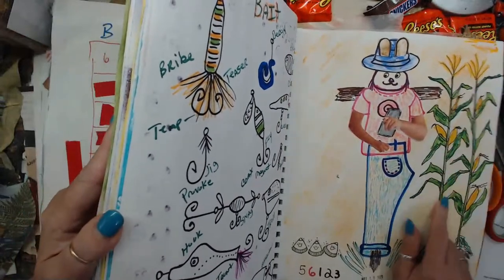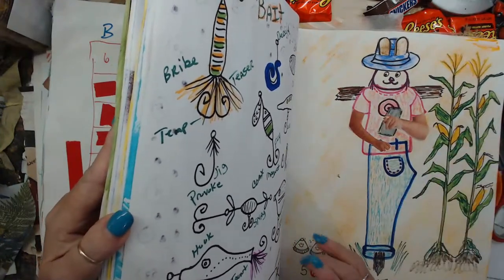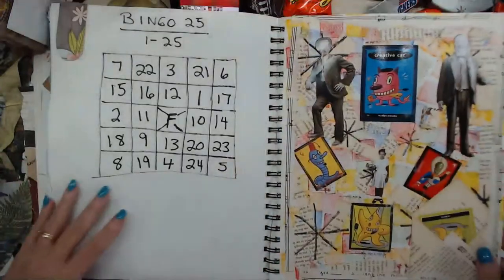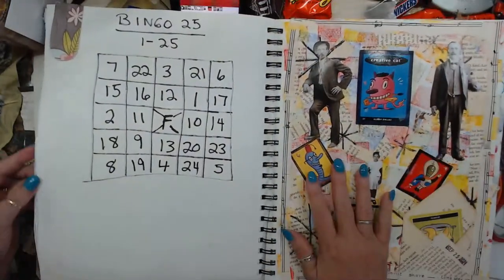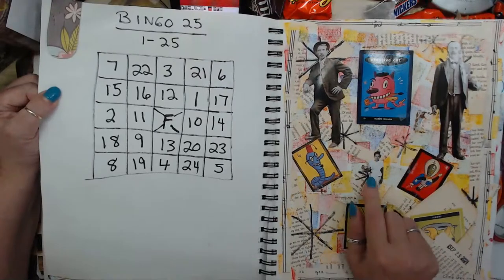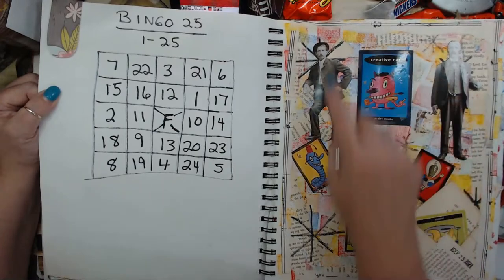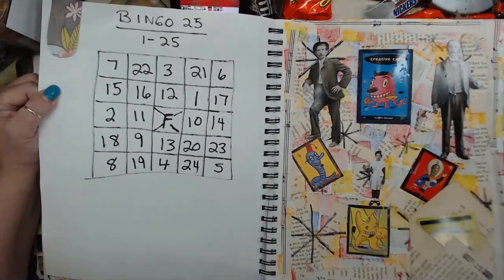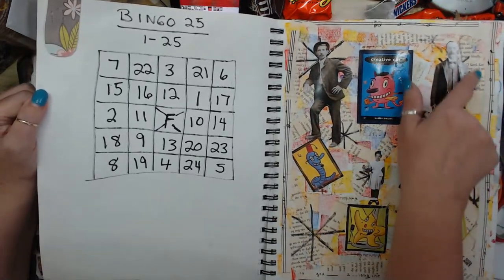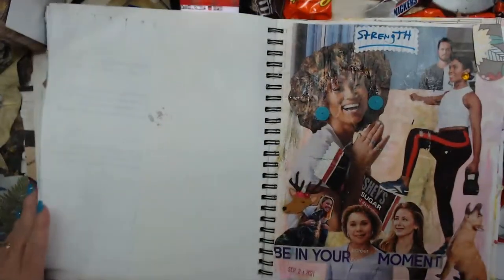See, I was real happy with the corn stalks on this. That was extra butter on my bread there, you know? So we all have good art and better art and not so good art. And this art was different. This was bingo, but I loved the background. I used those little ink pads to make those little squares, and I used text paper in the background. There's a lot about that I love. And I love the music border, using the music paper for the border. So that's way back in September.